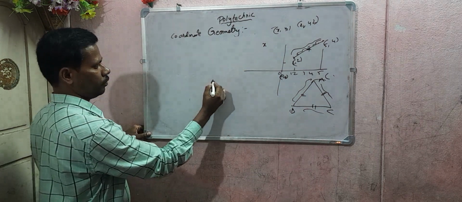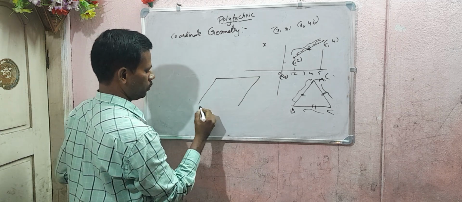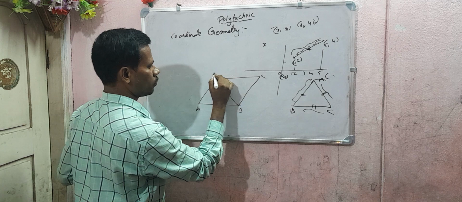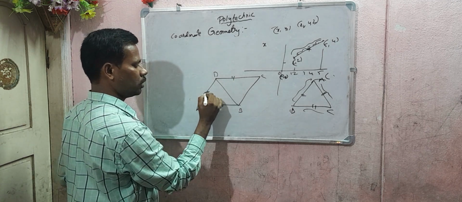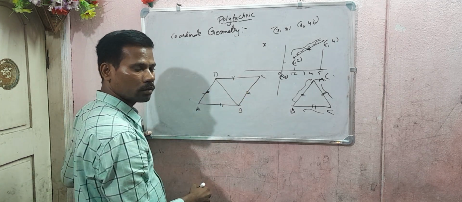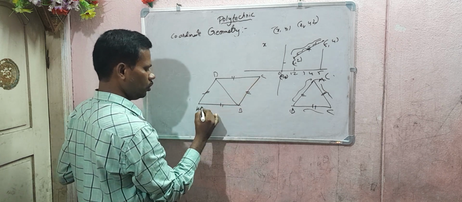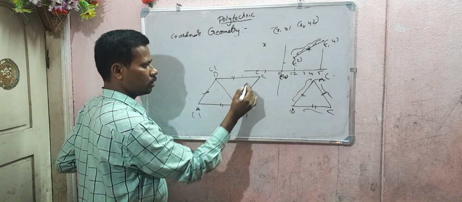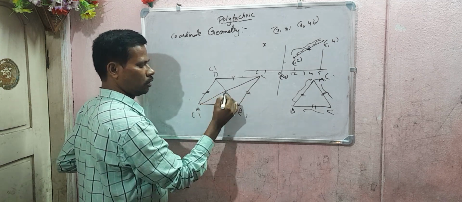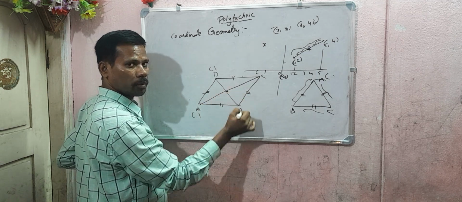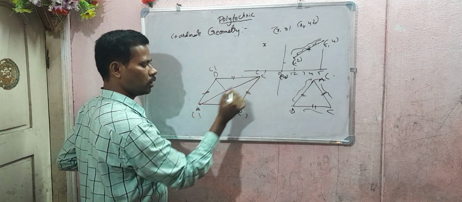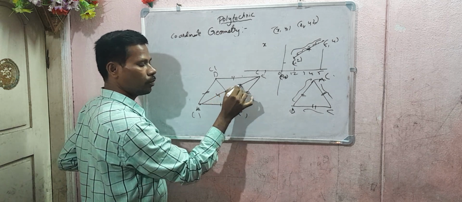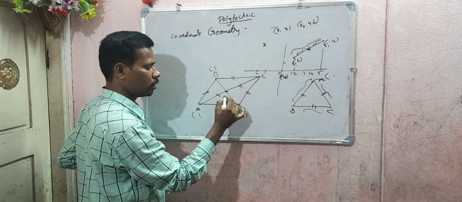Next, parallelogram. In a parallelogram, what are the conditions? Opposite sides are equal. So they will give the points here. Prove that opposite sides are equal. Next, in a parallelogram, diagonals bisect each other. That means they are giving these two, diagonal bisect means dividing it into equal parts. So midpoint formulas will come into this picture.